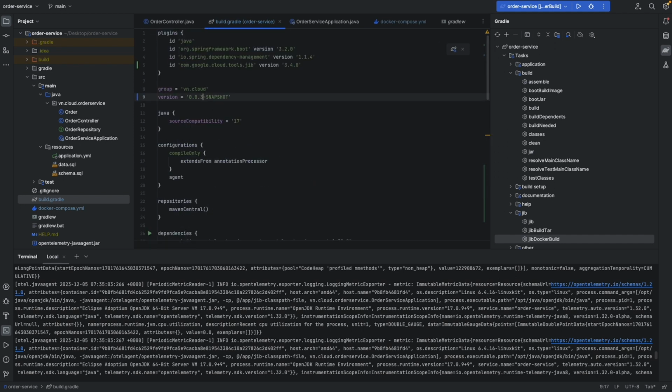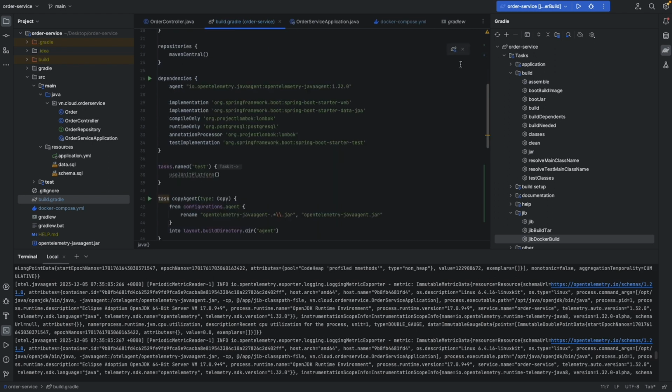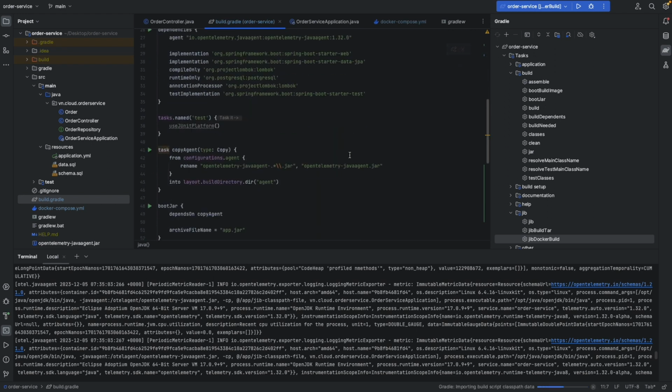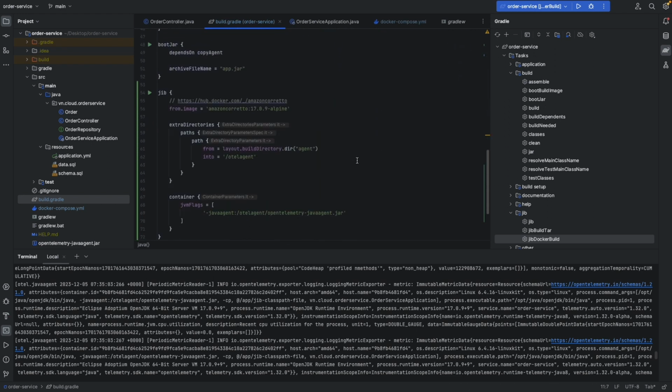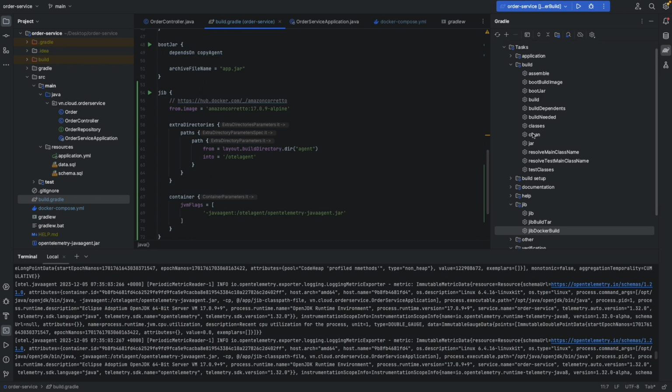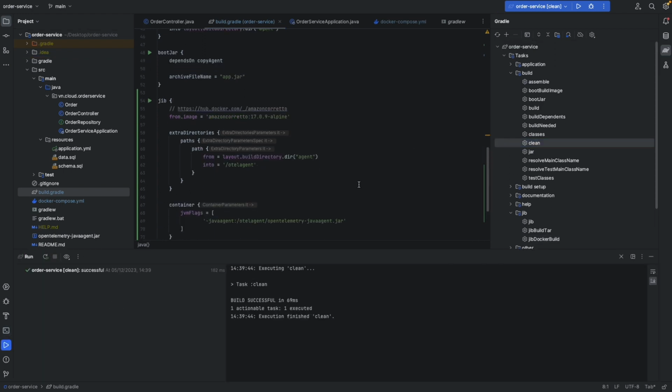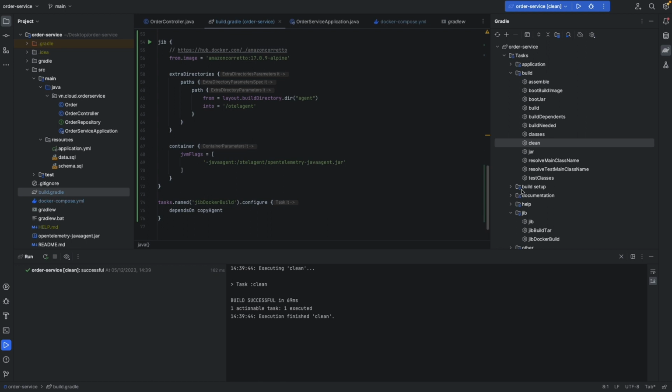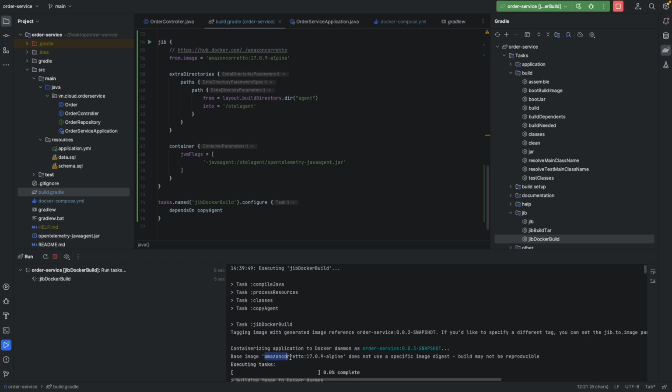For example, we increase our version and refresh it once. Clean, then build it again. So now the base image is Amazon Corretto.